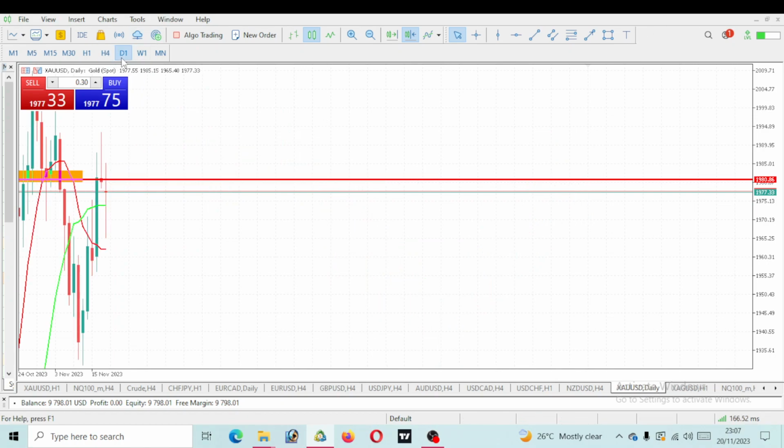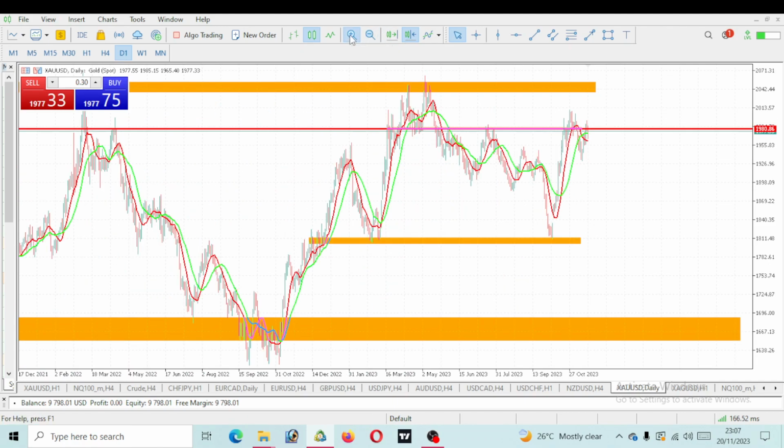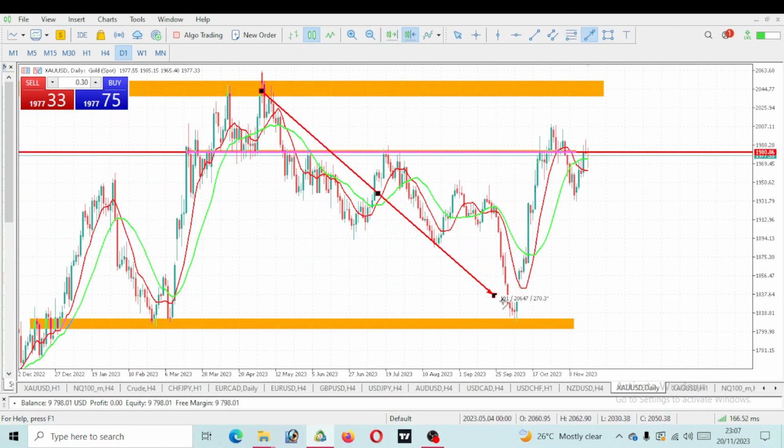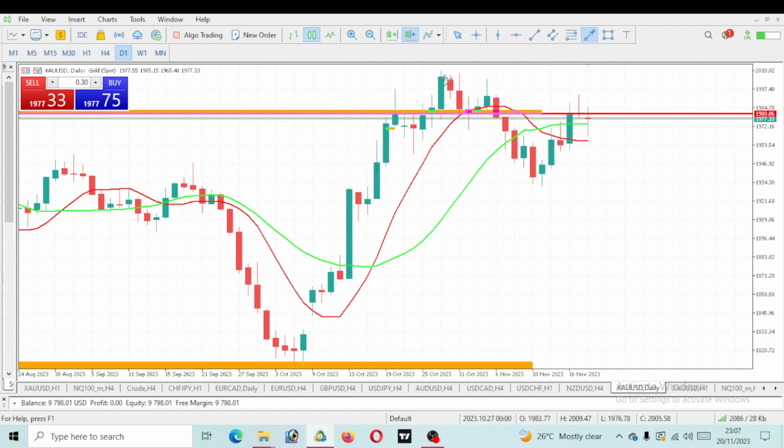Now, when you take a look at this gold, let's see it this way. At first, you can see that gold literally dropped, right? And now gold eventually started giving us this bullish move. Now, gold looks like it wants to start dropping, but I want you to pay attention to something here. See it on the daily time frame. This you can see as the lower lows, lower highs. This is the lower lows. This is a lower highs. Personally, I see gold dropping again, thereby trying to form a new lower low.